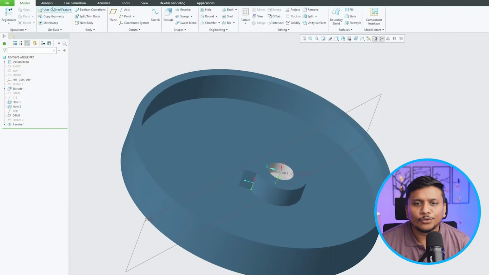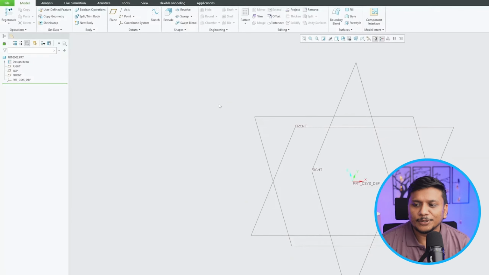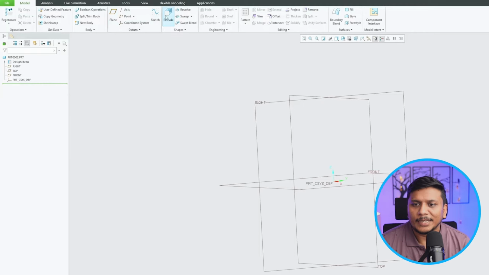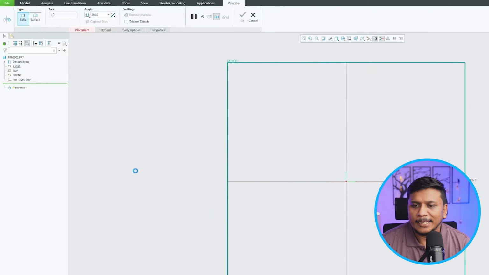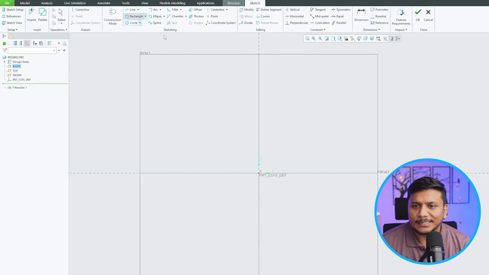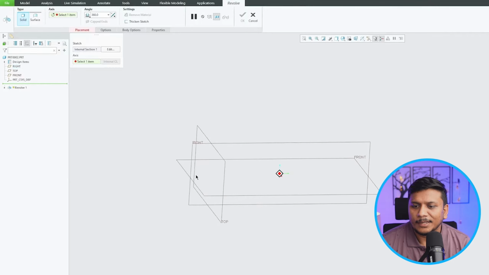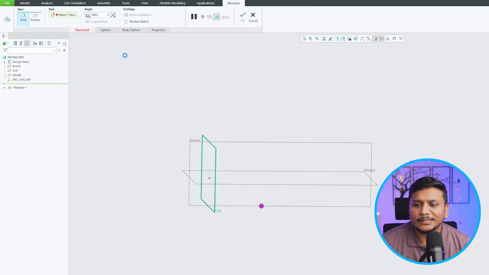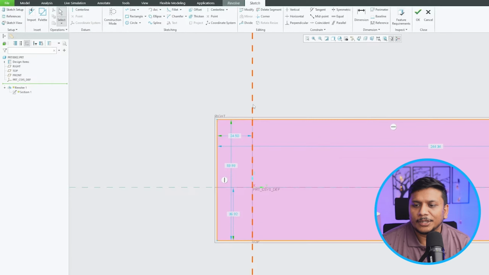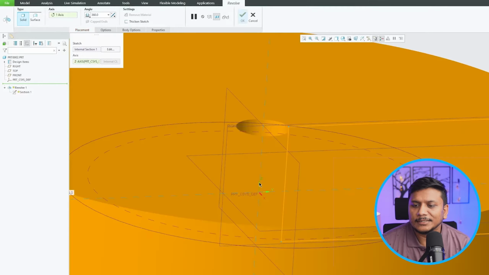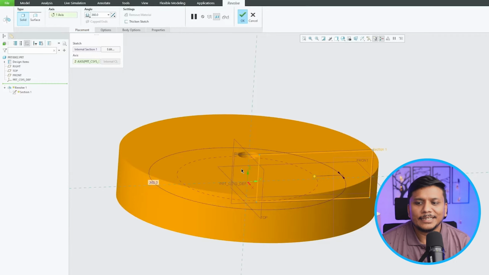And I'm going to show you with the help of another example. Let me quickly create a use case here. So again, let's click on revolve, this time directly, and here now I need to create a sketch. So this is the sketch. Now if I click OK, and if I try to select this Z plane, I can see that I'm not able to do that. Let's again go back to insert, because we already have crossed the Z plane. If I make it like this, now click OK.